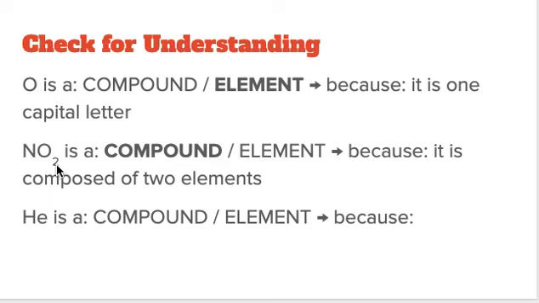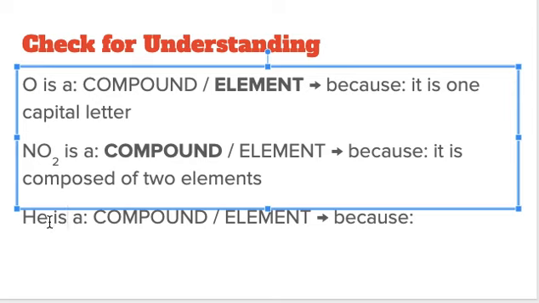All right. Our third and final one, let's come down here. He, this stands for helium. It's a gas. Is helium a compound or an element? I'm going to look at my naming rules. You never have to guess on these. Always follow your naming rules. Is helium a compound or an element?